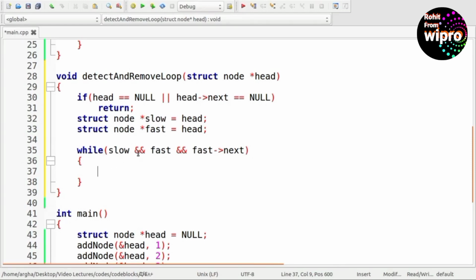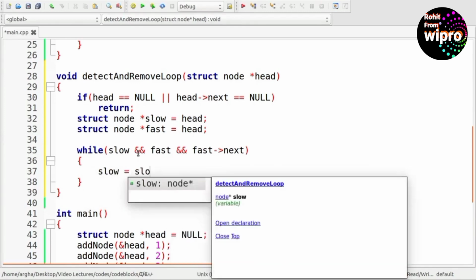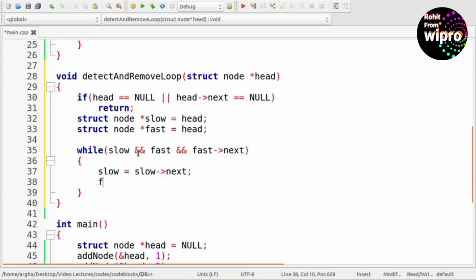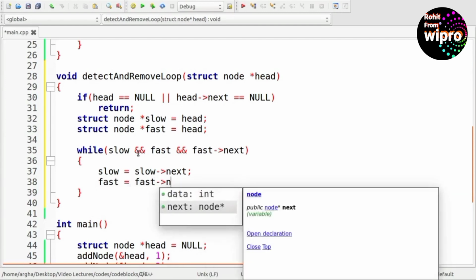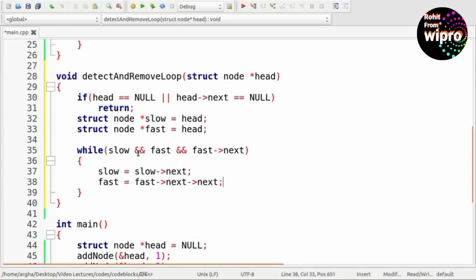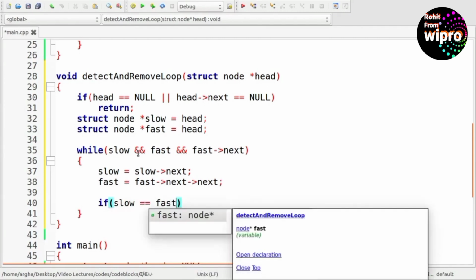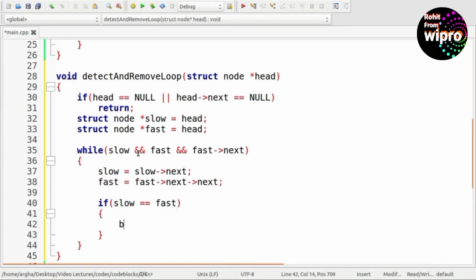So if this is the condition, what we do, we advance slow by 1 node, and we advance fast by 2 nodes. So fast next. And now time to check if there's a loop or not. If slow is equals to fast, then I'll simply say break.